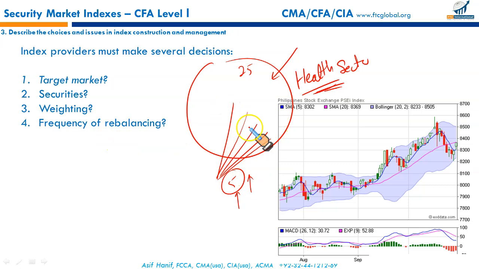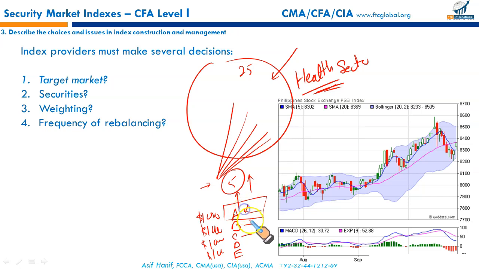Then, during the period, there might be some changes. Let's say I have selected 5 securities A, B, C, D, and E, and my weighting is equal weighted, for example. What if during the period certain securities have undergone a change in prices? I have to keep the balance. Let's say $1,000 is the investment in each stock, for example. If the price changes, then I may have to change the weight of individual security A or B or C. So the change in price may require rebalancing of these securities in the index.